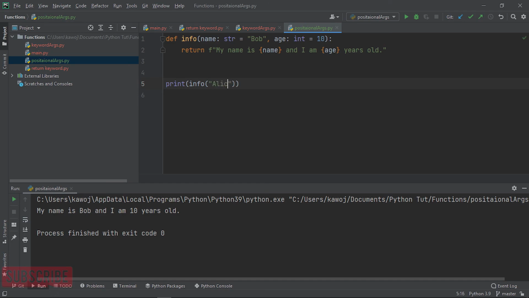So let's say Alice is 15. Now let's run this. We have: my name is Alice and I'm 15 years old. You see that it's not using this default argument anymore. It's using this keyword argument that is outside.